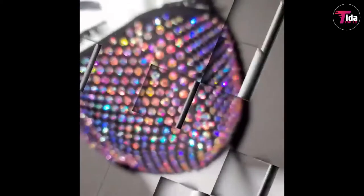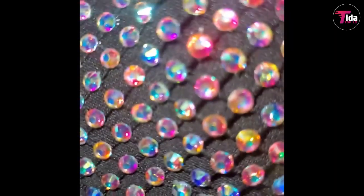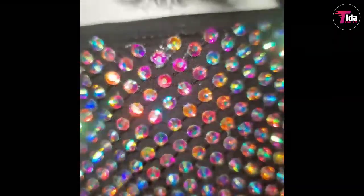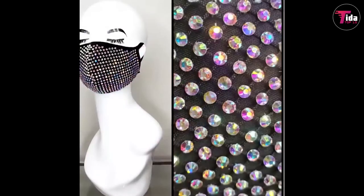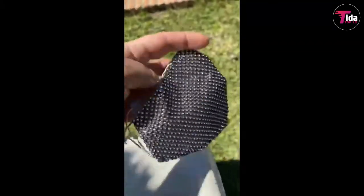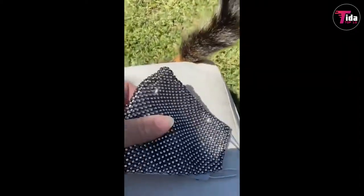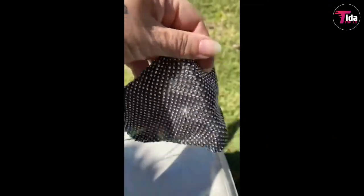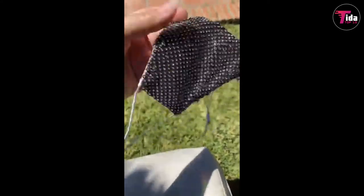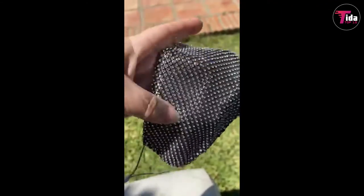Number 5 is the Rio Sparkly Rhinestones Mesh Mask with Elastic Chain. Crystal masquerade masks are made of metal material, durable for long-term use. The rhinestone design makes the mask decoration more creative, shiny, and charming. These sparkly rhinestone mesh masks are breathable and adjustable, a perfect fit for all types of masks — free size fits all people. The rhinestone masquerade mask, designed with a grid fashion shape, makes a wonderful gift for girlfriends, wives, sisters, friends, and lovers. Perfect for Halloween, ball parties, nightclubs, rave festivals, prom, Venetian Mardi Gras masquerade, cosplay, dance parties, wedding receptions, theater productions, beach daily life, costume parties, and more.